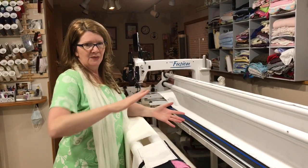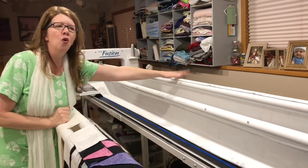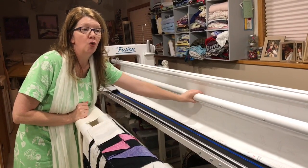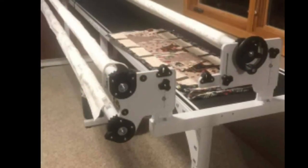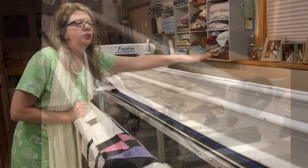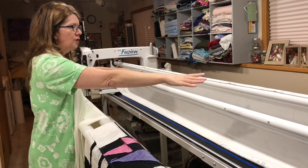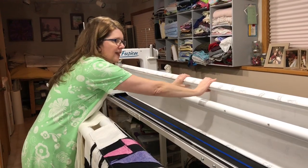So, on your frame setup, whether it's little or big, you're going to have one or maybe two back bars. Amy's setup does not appear to have any kind of a lower back bar. It just has one back bar. And so that is where everything is going to get loaded together and wound up, and as you work your quilt and you get further and further through it, it's going to get wound up on that back bar.